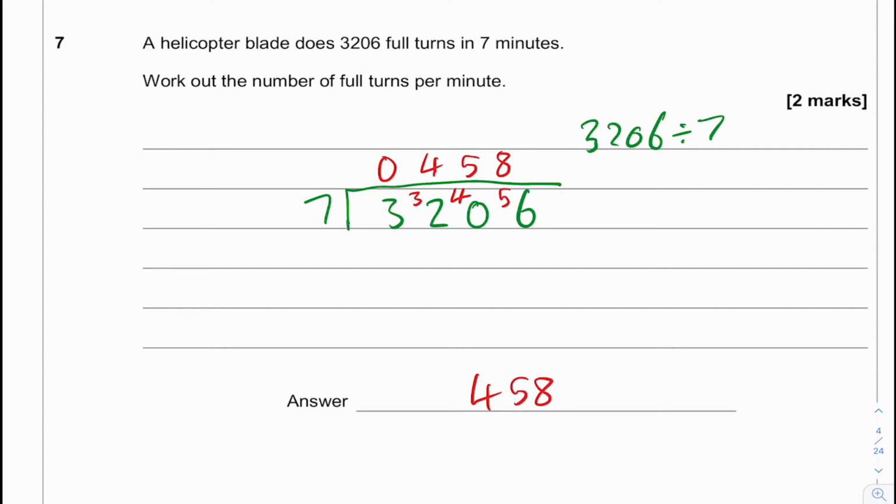Just one quick thing, when I say we go to the closest number, that say 40, that 7 times something gives to get 40, the closest number in this case is actually 42, because 7 times 6 equals 42, but as this has exceeded the value here, we can't exceed this value, so we have to go to the closest number that is below 40, which is 7 times 5, which equals 35, and then our 40, take away our 35, leaves us with a remainder of 5 up here. So that's how you do that question.